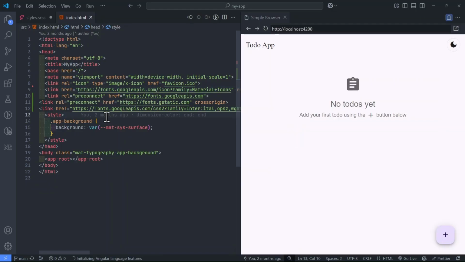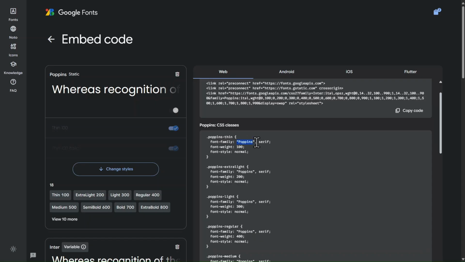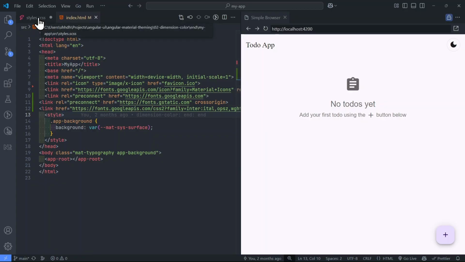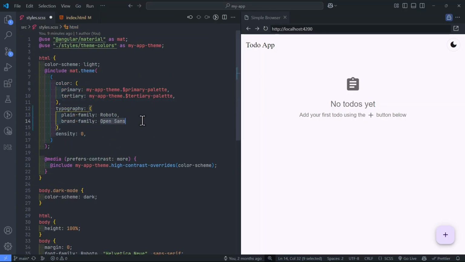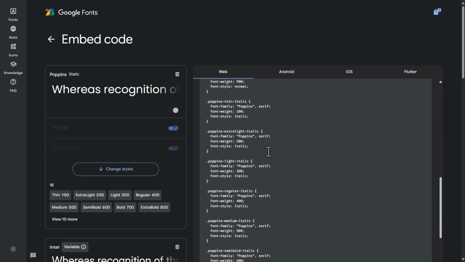I will save this. I will again go back, and for brand, I will use Poppins, serif, and for plain family, I will use Inter.